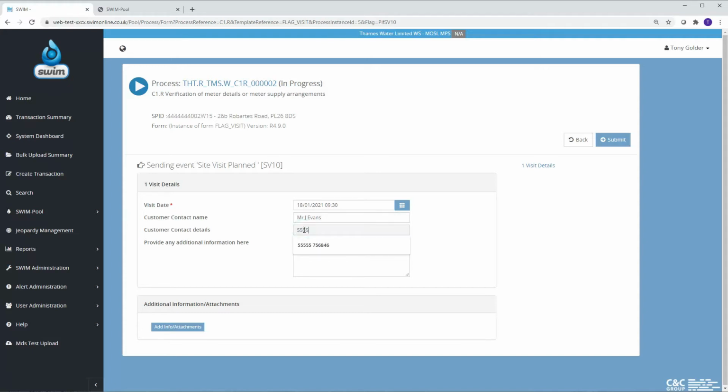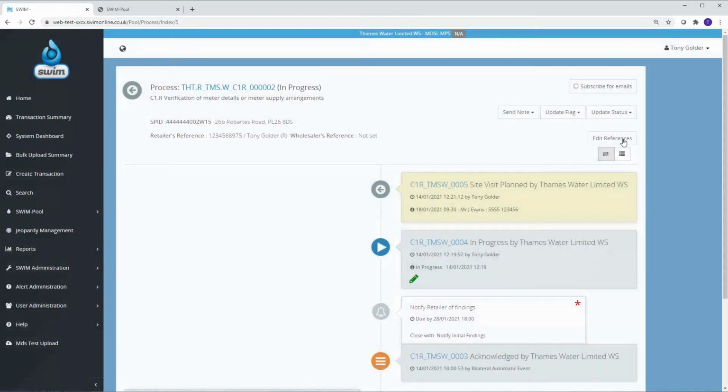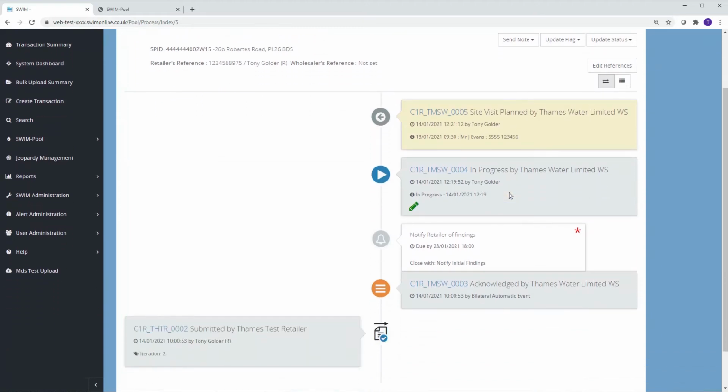Once we're happy with the information we've added, we confirm by clicking Submit. Our timeline is updated to reflect the site visit, and the retailer is informed at the same time.